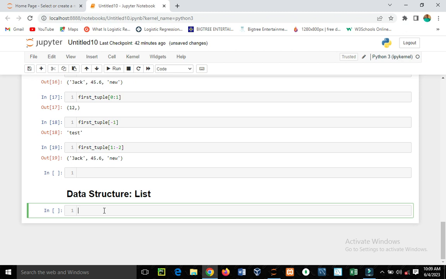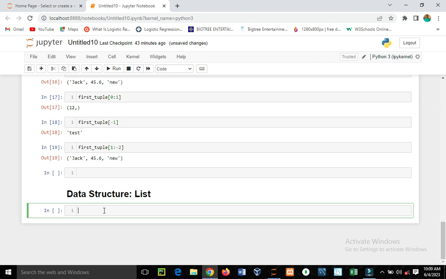We said earlier that a tuple is one dimensional, and now we are saying a list is one dimensional. Then a list is mutable. That means you can change it. But in the case of a tuple, it is immutable. So a list is a mutable ordered sequence of items. And in the list, we can also have mixed data types.